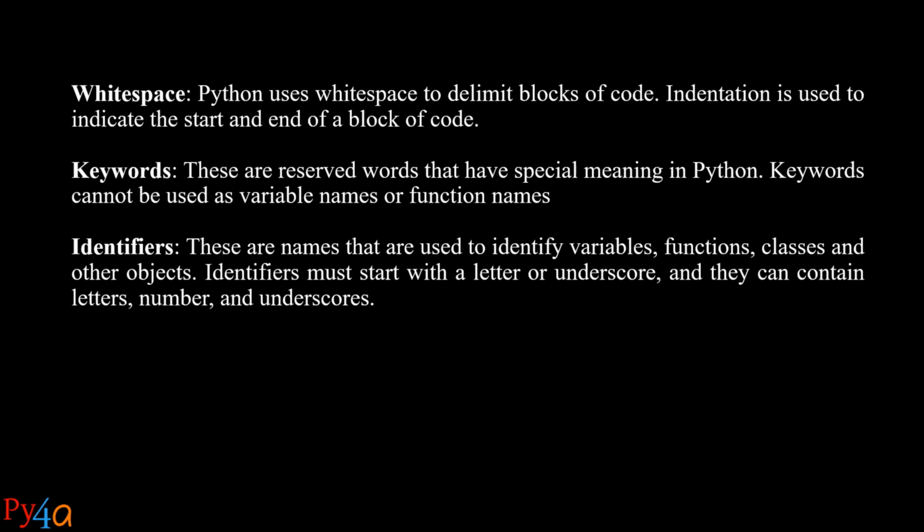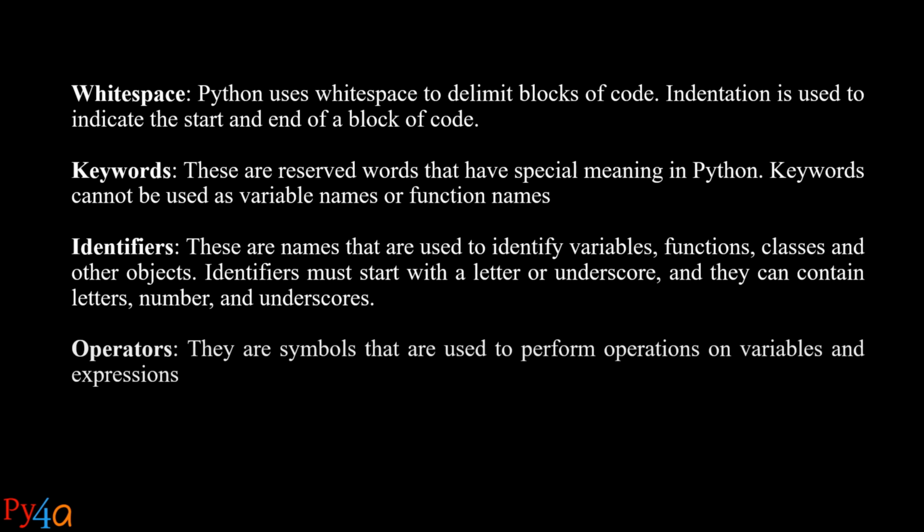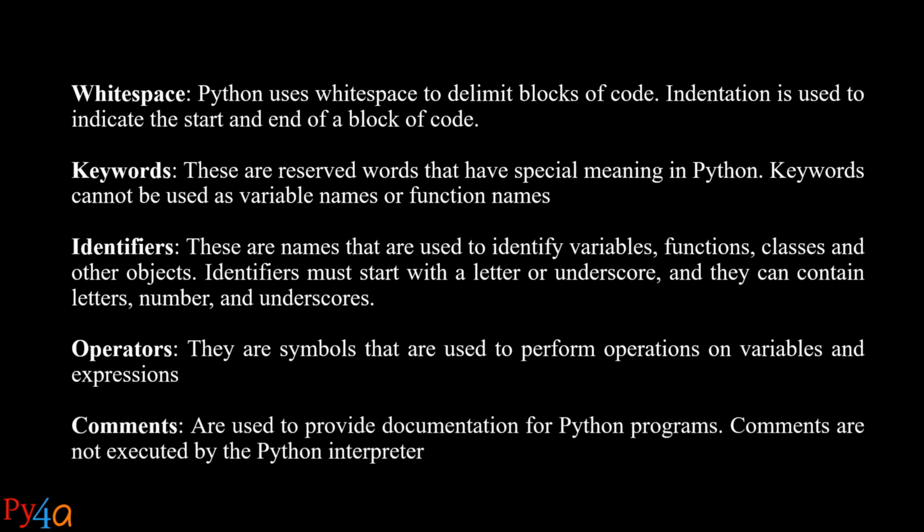Having said that, we will move straight to the next syntax, which is operators. These are symbols that are used to perform operations on variables and expressions. The last but not the least are comments. Comments are used by Python programmers to provide documentation for a Python program. Comments are not executed by the Python interpreter.